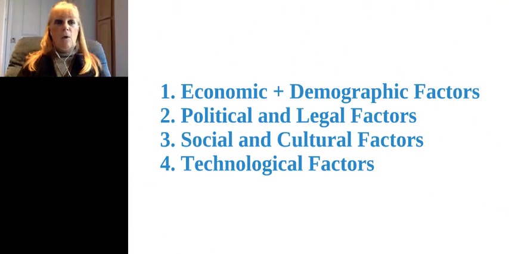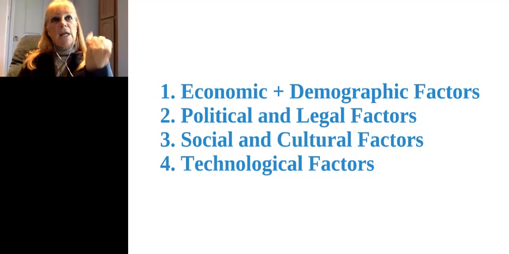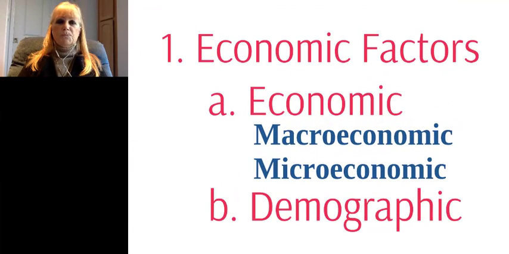When we look at what comprises the macro environment, generally it breaks down to four things. The first one is economic and demographic factors. The second one has to do with the rules and regulations, the political and the legal factors. The third one is the social and cultural factors. Then we look at technology. And even if you are in an industry that you might think is pretty low technology, you might be surprised to what extent technology really does shape a lot of what we can and cannot do.